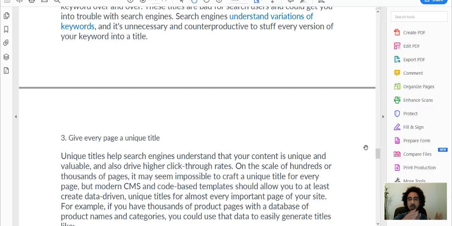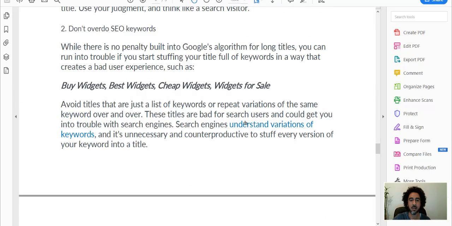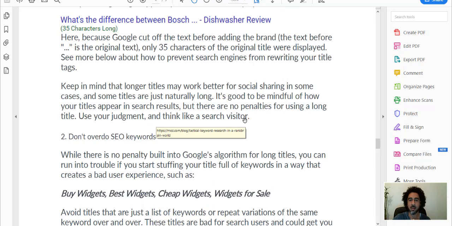And yeah, do your keyword research. That's the most important thing in writing titles. Do your keyword research. Use a tool like Ubersuggest. KWFinder is another great one, or use Google to see what people are typing out. That's the most important thing for writing a title, is to find the right keyword.